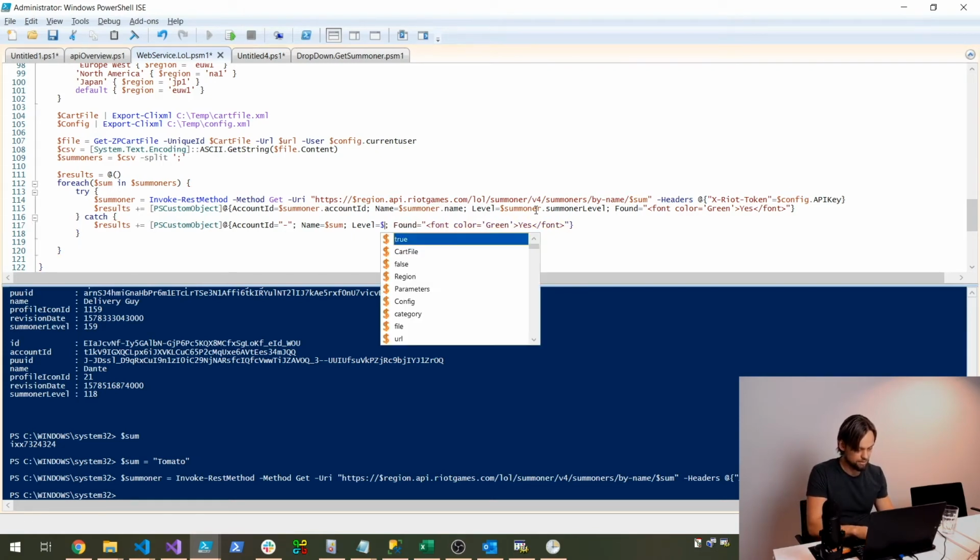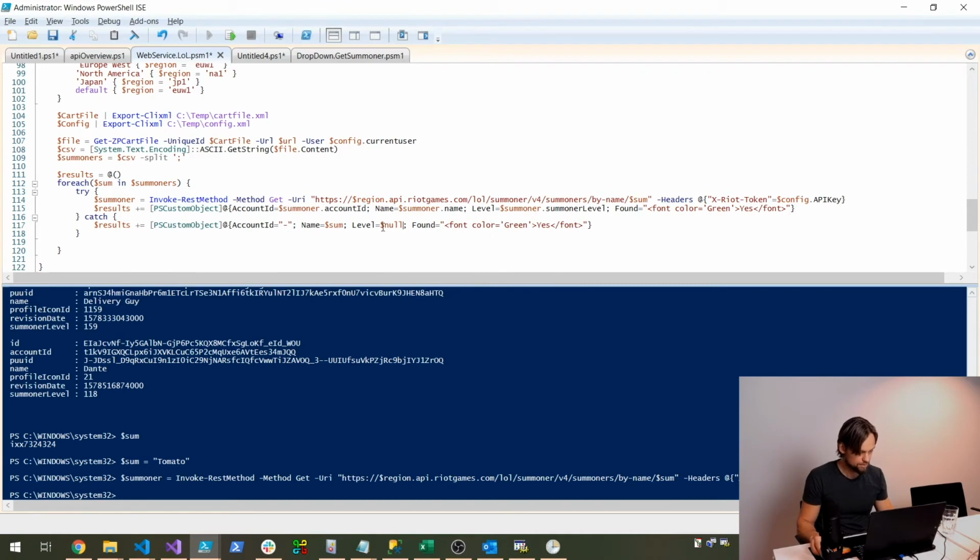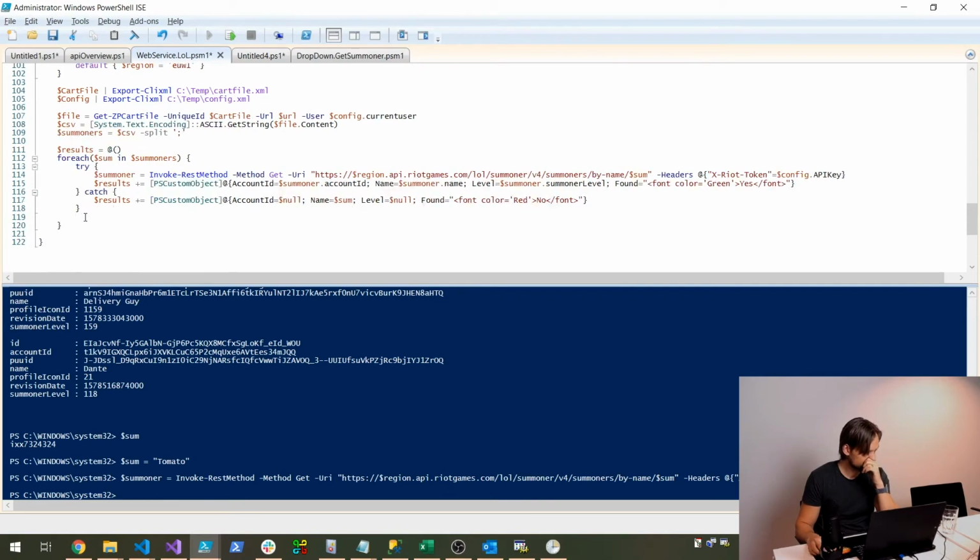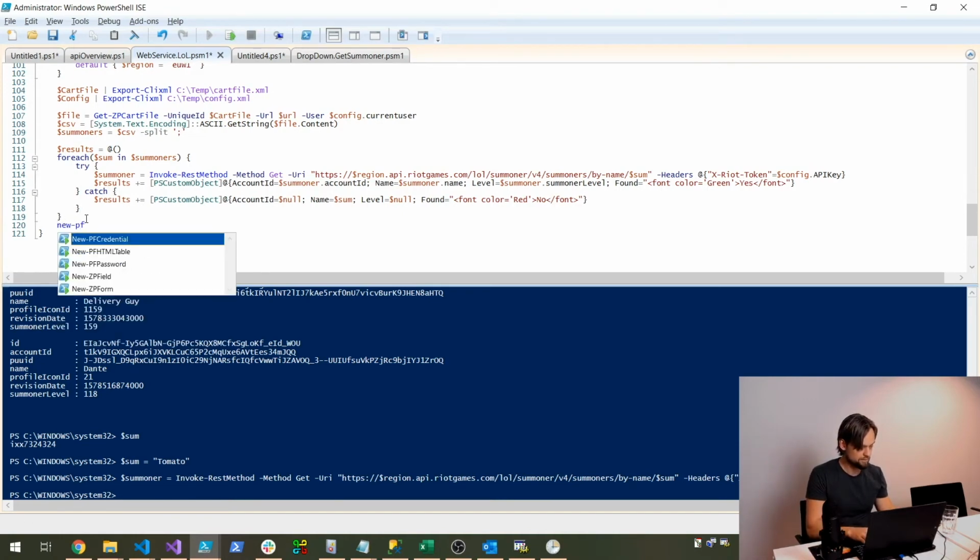We can set it to null actually. I think that's a bit prettier. We say red here and we say no. And then we do New-PFHtmlTable InputObject results.